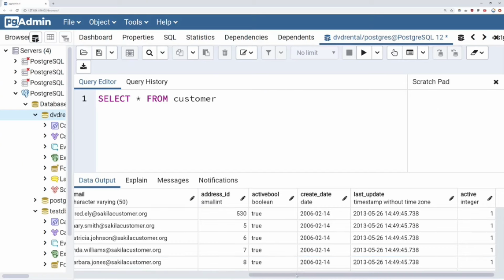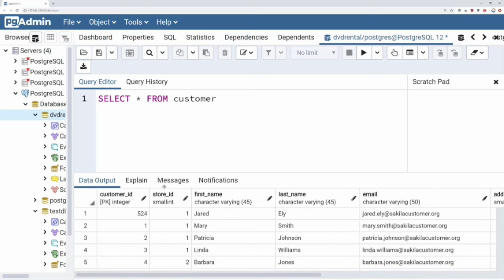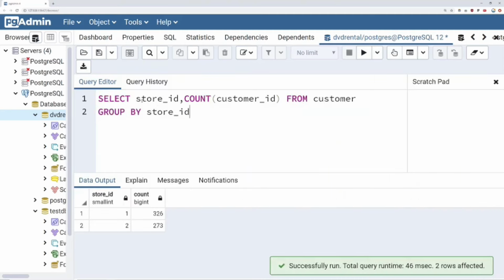What I could do is, if we scroll over here, grab the store ID and then count the number of customer IDs associated with them after I group by store ID. So we're going to say store ID and then COUNT customer ID from customer GROUP BY store ID. We run this, and I can see the total count of customers per store.